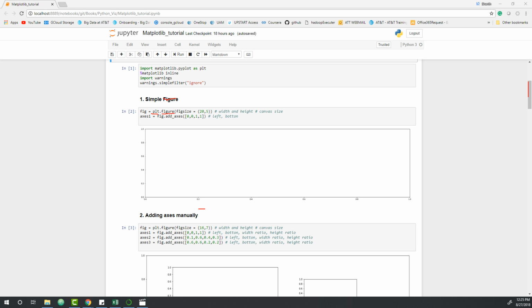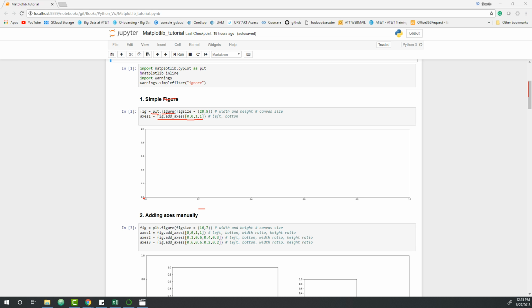And then from the figure, we are trying to create an axis with these dimensions. Remember, we are saying the lower left is 0, 0, and width and height as a proportion, which is 1. So we are using the axis as a plot area for the entire figure area. Okay, so that is what we are doing.